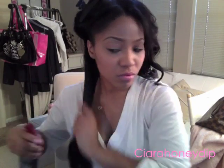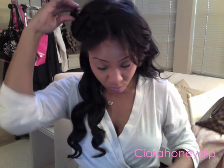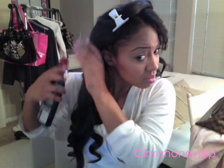Don't forget your heat protectant, but don't spray it all in your face like I did. Like before, take an even smaller section, wrap it around the barrel, and hold. Keep on sectioning and adding product as you go. And I'm going to use the flat iron again when I get to the top.